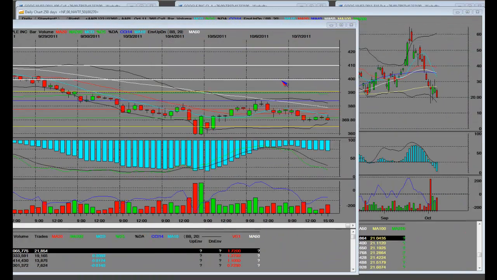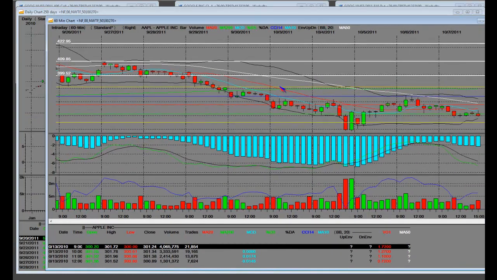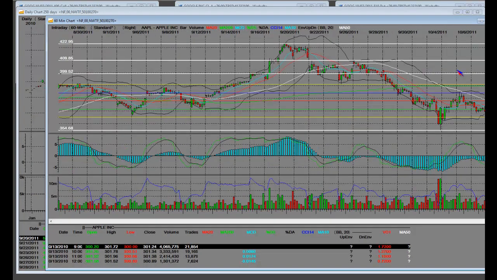Right. So when we go back over here and take a look at the 360 call, we can see how that 360 call lost all its value in this October contract. I mean, they were totally inflated up here at 64.74. And the date, by the way, was 9/20. Let's go back over here to 9/20 just to see what was happening. So 9/20 was right here. Let's blow the 9/20 up and see what was starting to happen.